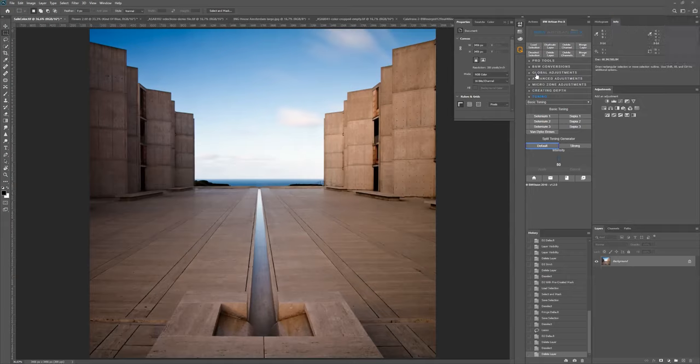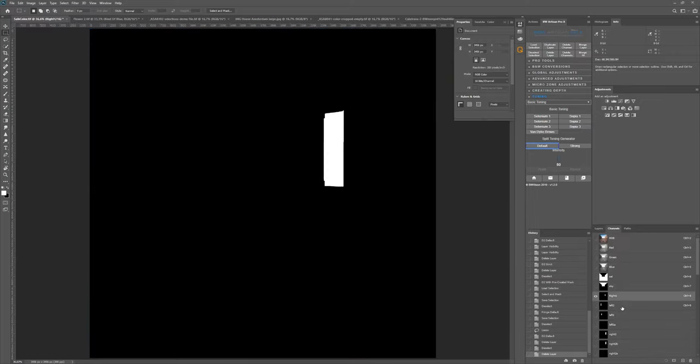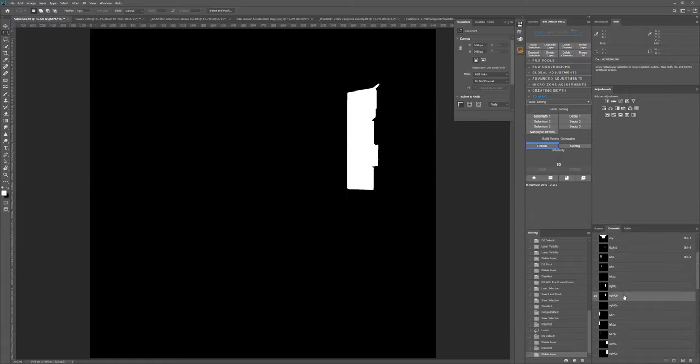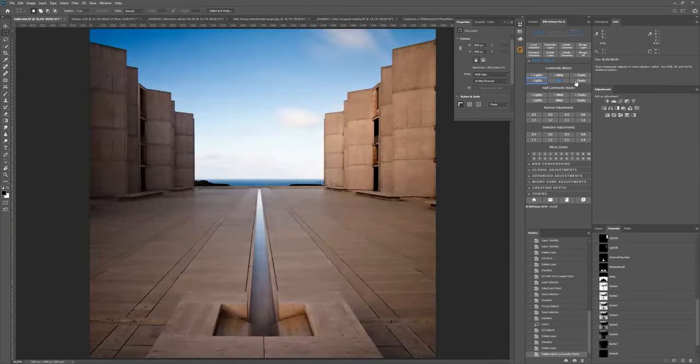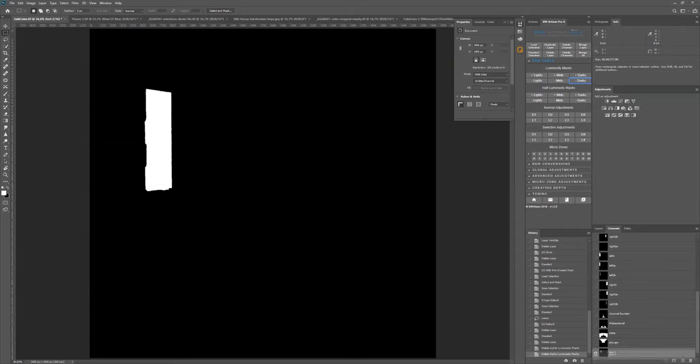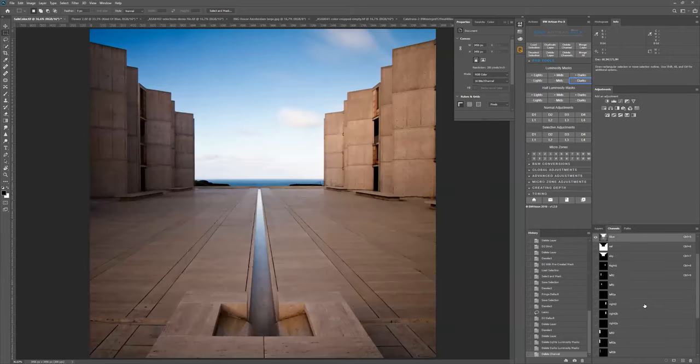All right, so this is a file with pre-created hard masks like this, okay? You have all sorts of selections over there. Just look at your channels panel and browse through it. I'm going to get rid of my luminosity masks because I already created them there. So click on that and click on that. If I'm right, you should have something that looks like this, something around 20 masks, I think, something like that, okay?